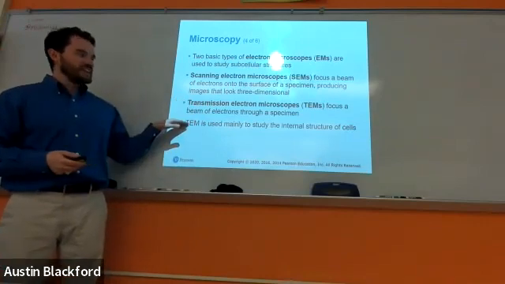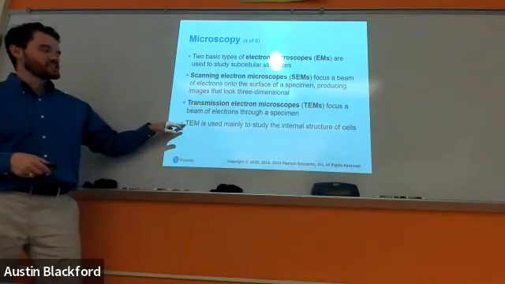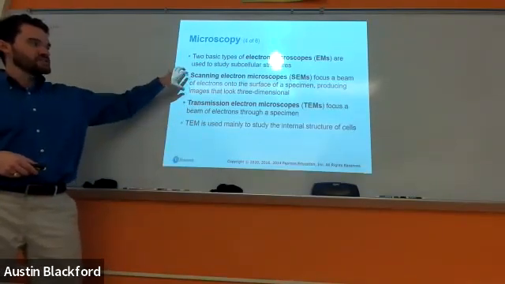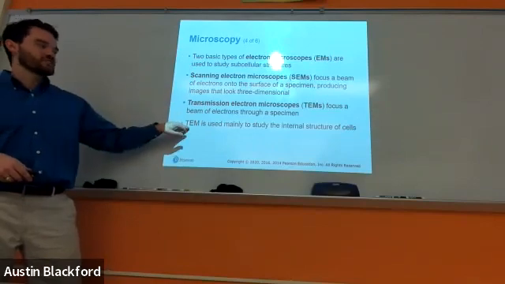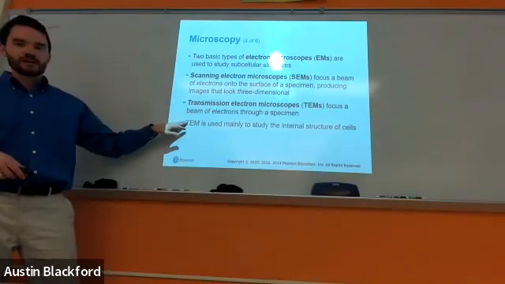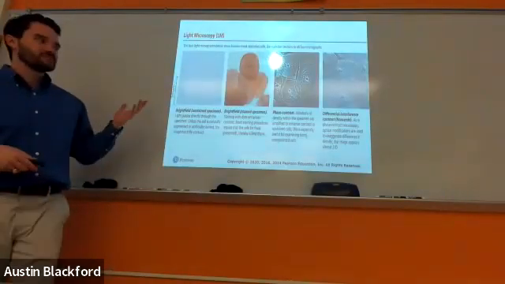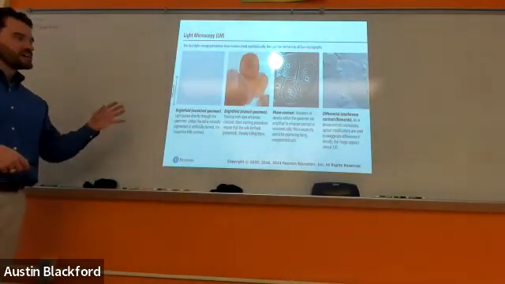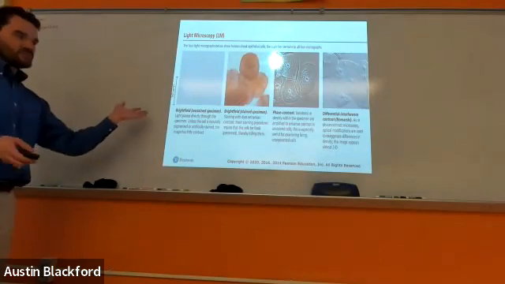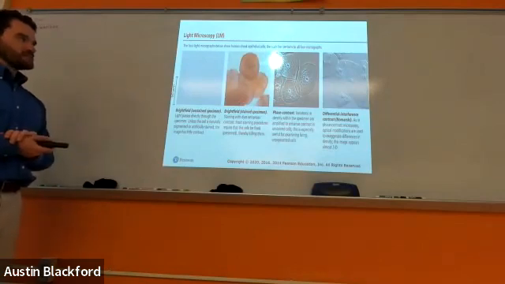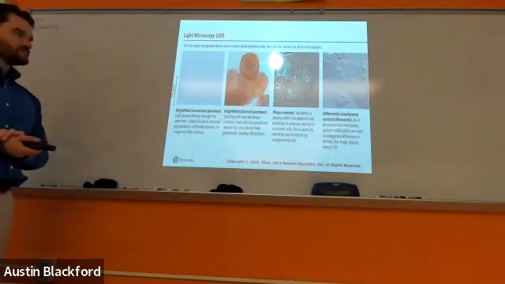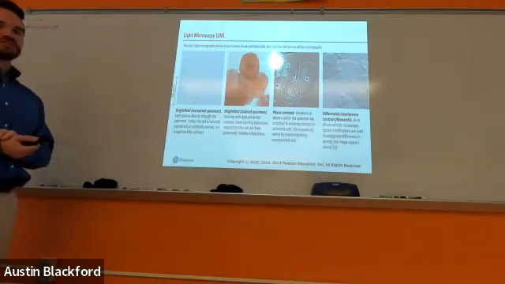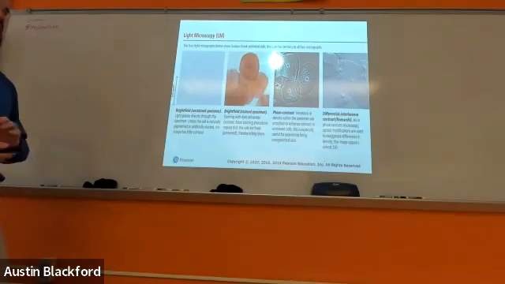So if you're going to look at the internal structures of cells, the transmission electron microscope is really helpful for that. So 3D image, scanning electron microscope; internal structure of cells, transmission electron microscope. That's really about all I want you to get from the different kinds of microscopes. You could read this in the book. I'm not going to make a big deal about it. These are just the same cell, shown in different ways depending on what kind of microscope you're using.